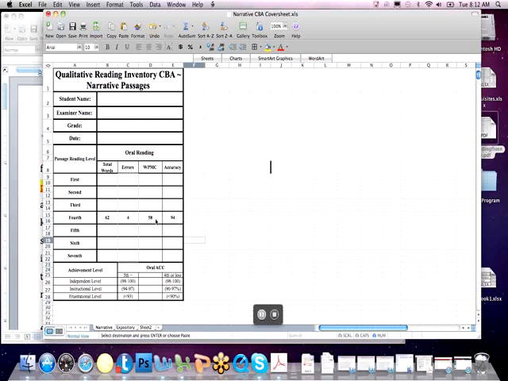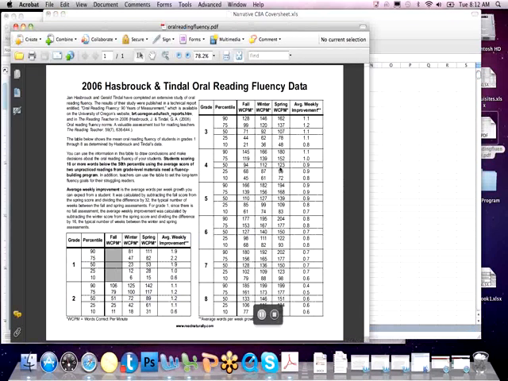When you're reading 58 words a minute at a 4th grade level, I'm going to pop up the norm chart here. For a 4th grader, this is the spring of the year because it is March. 58 words a minute is going to be less than the 10th percentile, and that is absolutely not a place where we want this student to be working at. It will definitely be frustrated and will not get the improvements that we want to see.